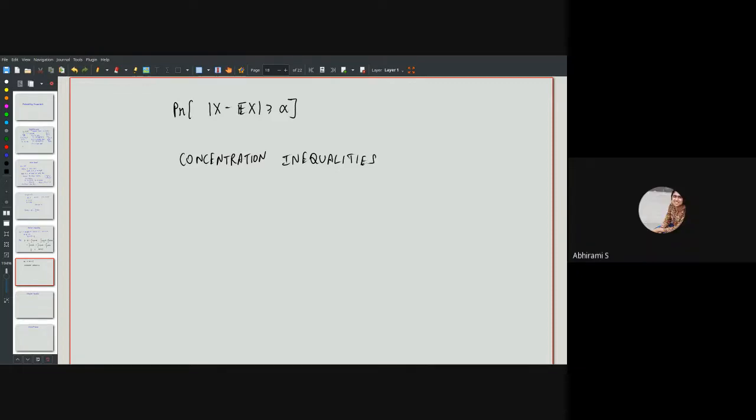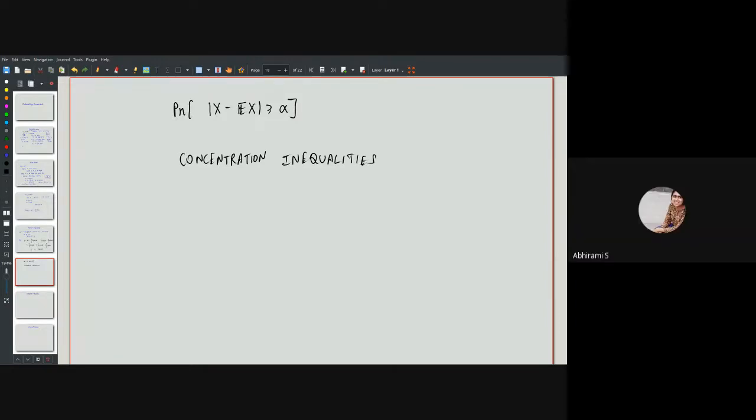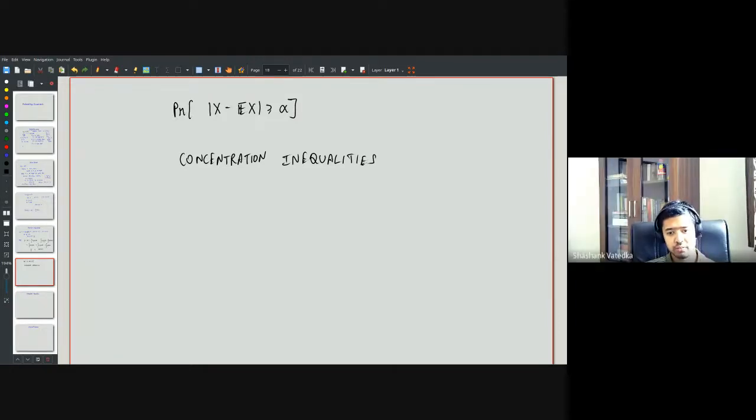Sir, I opened the form from the link you put in the chat box and submitted. But what about Classroom, is it okay? Should be fine. It should anyway record your score. As long as you filled in the form, whether it's through Classroom or here, it shouldn't matter. Okay, sir.